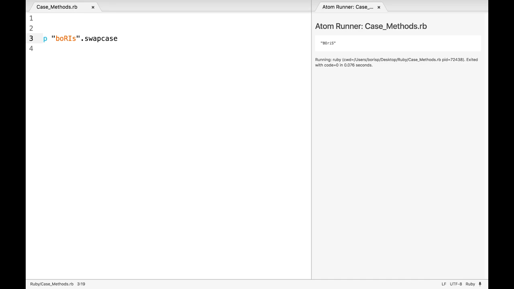So quite a lot of methods to dive into in this lesson. Swap case, which reverses, as you see, down case, which makes everything lowercase, up case, which makes everything uppercase, and capitalize, which capitalizes the very first character of a string. Play around with these methods, and we'll dive into them in a few lessons as well, when I'll show you how we can use them in a different fashion to permanently modify the original variable that's holding them.